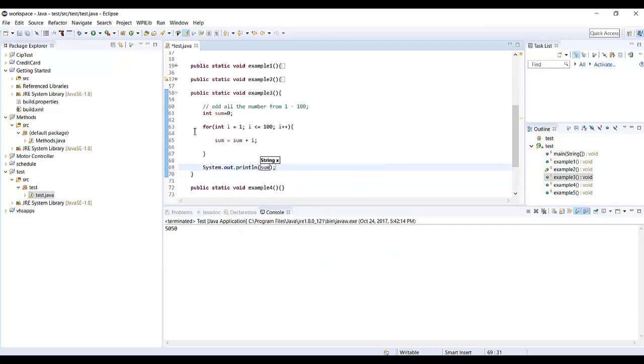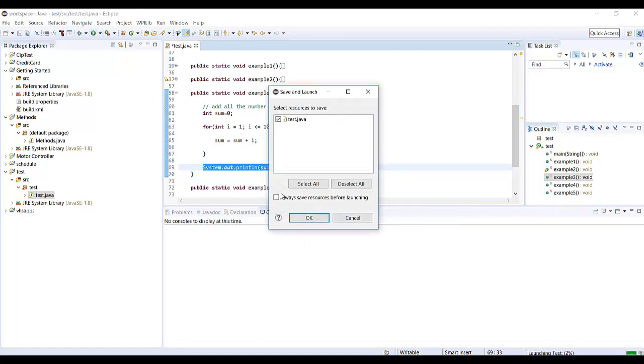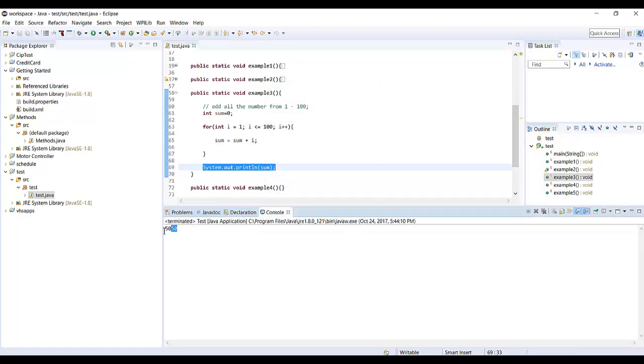So it's going to iterate, and when this loop finishes, it's going to come out and show me the sum. Okay, so in this case, I get 5050, which is correct. That is the sum of the numbers between 1 and 100.